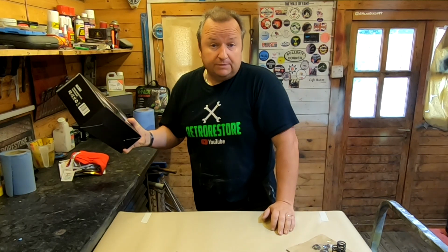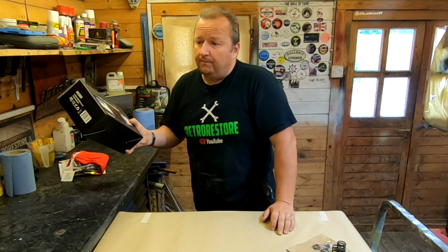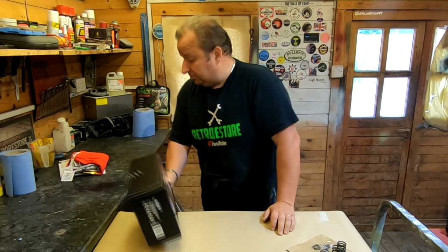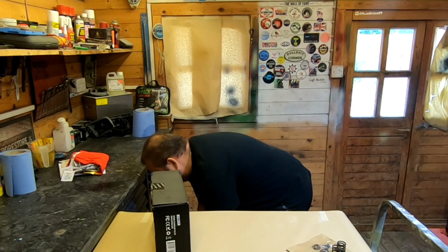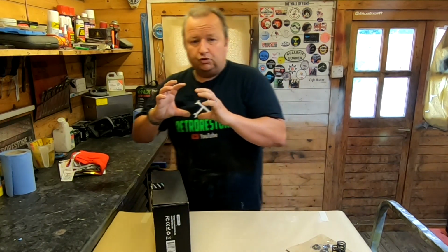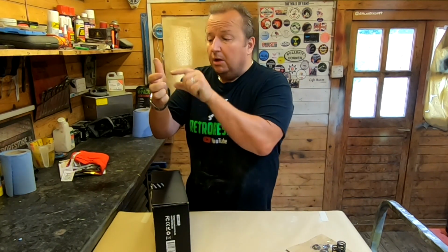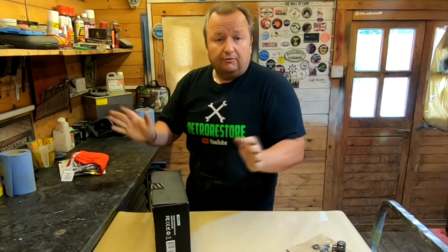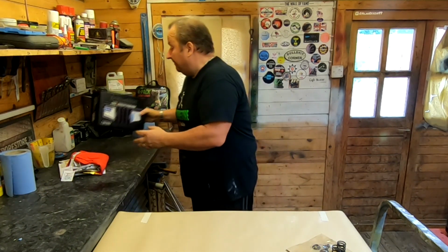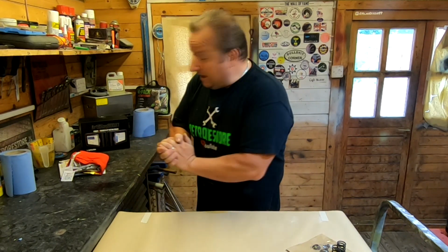I'm not an expert on these by any means, but I do understand that for certain new modern cars you need a slightly smarter meter than what I've been using in the past. I can't think where I've put them. I've got my little Launch one, and I've also got one of those handheld ones with a little LCD screen. They're only good for reading codes. This one does a hell of a lot more, and there's a big discount coming on that, only for a week apparently. Right, so that's that.